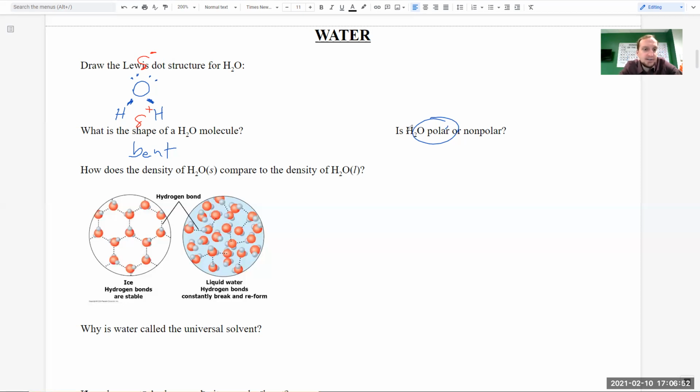So the question says, how does the density of water in the solid state compare to the density of water in the liquid state? Now, what you notice right here on the image is the ice on the left is very geometrically structured. The water molecules are in these little hexagonal positions in 3 dimensions, whereas on the right side, the water is going to be much, much more chaotic. The water molecules will be moving around. They're going to be constantly breaking hydrogen bonds and making hydrogen bonds and then breaking them just as quickly. And so they're really moving around, which again is why it's a fluid, right? That's why it's able to pour and move and travel in the way it does.